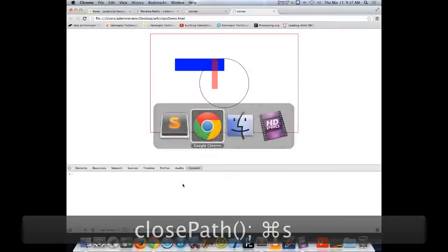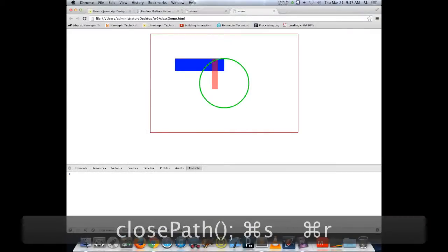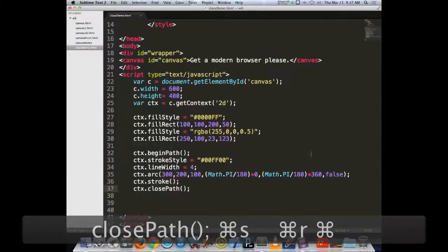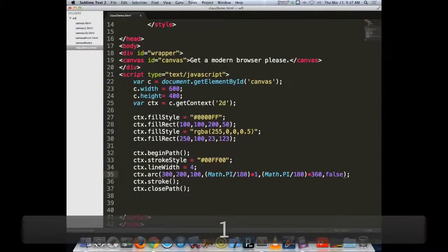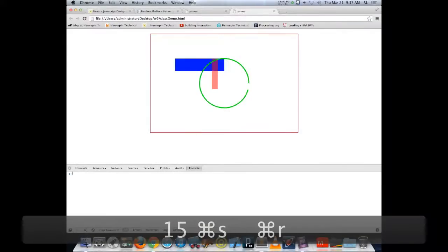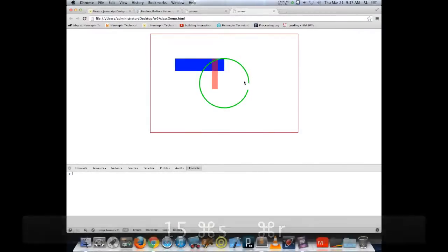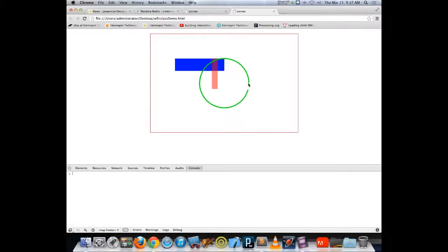Finish with our closed path. And then we have a green circle going all the way around. If we don't want to have it a full closed one, we can see, and we start our measuring at kind of the right hand middle of the circle.